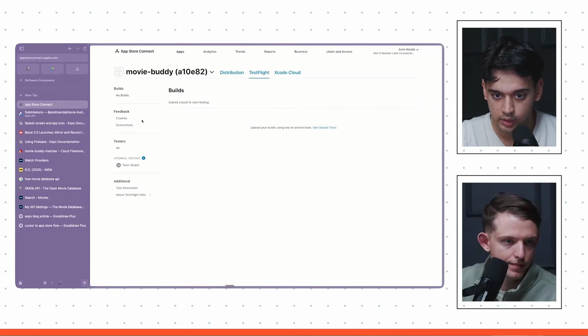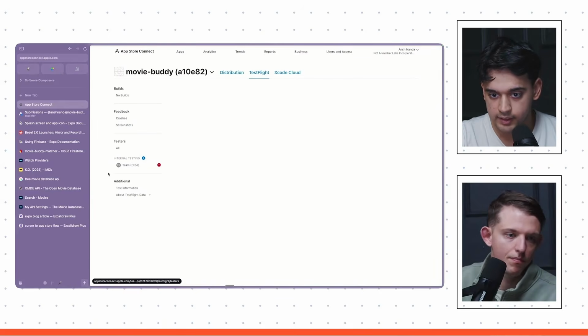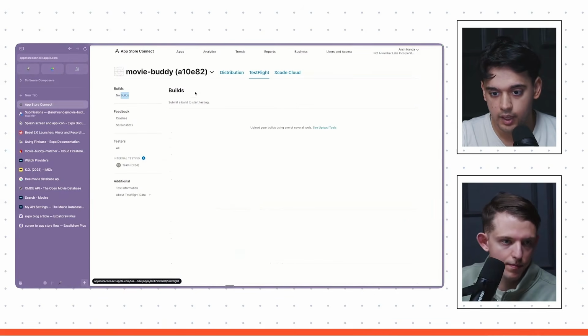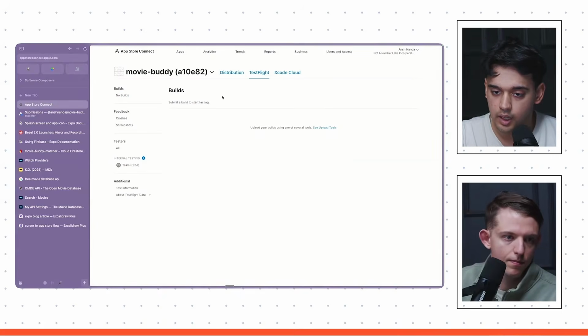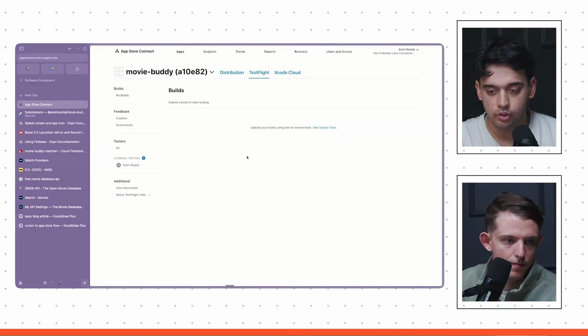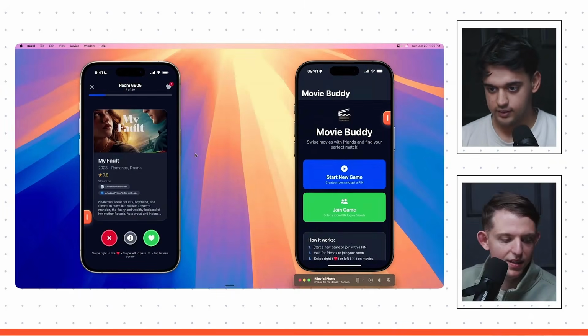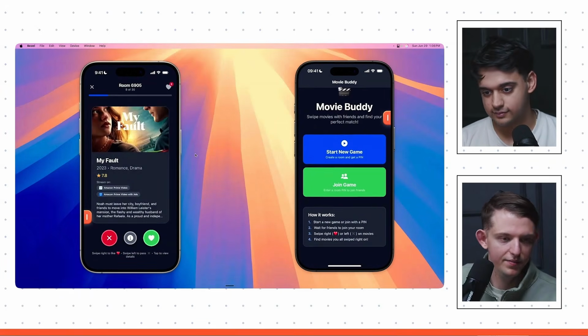If you don't, you can come here, click team, and see your team, and then add people to your team to make sure that they get the app. But yeah, that's pretty much it. It's on the App Store. It's less than an hour, and we started on Vibecode and went through Cursor, and this is Movie Buddy. Now we have Movie Buddy, an app that we can both use at the same time.